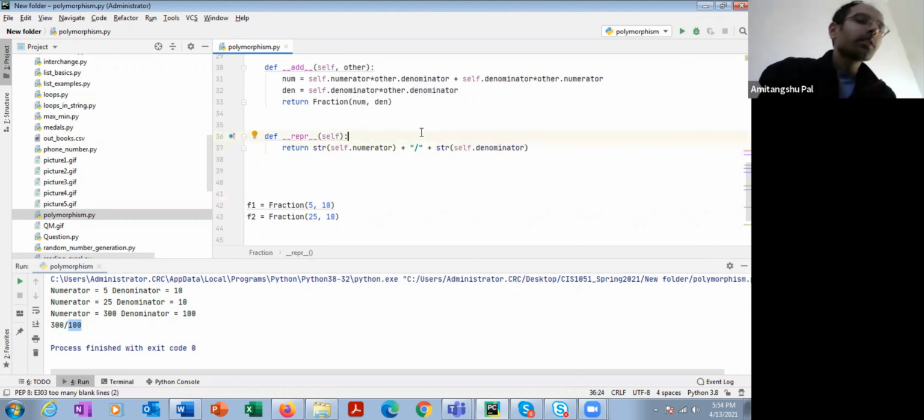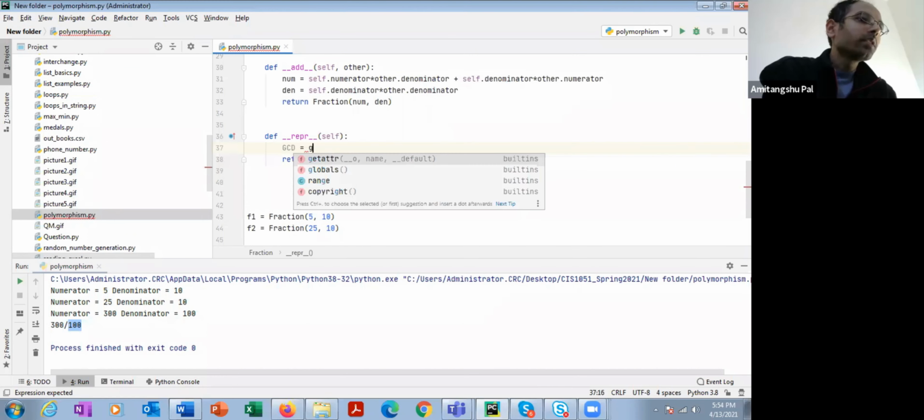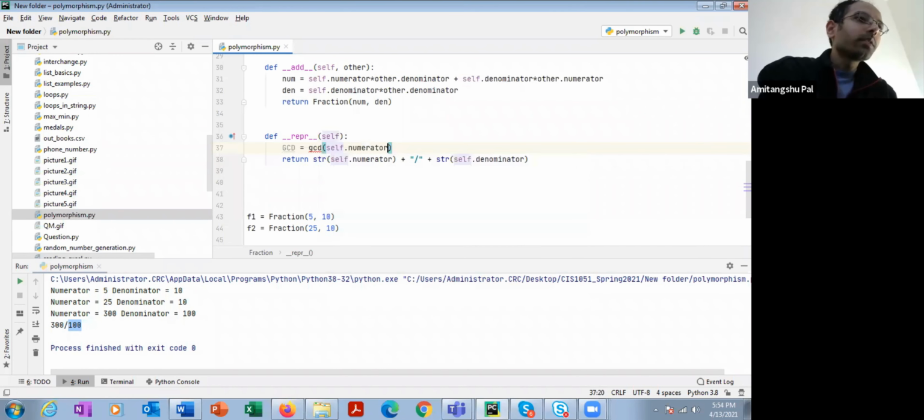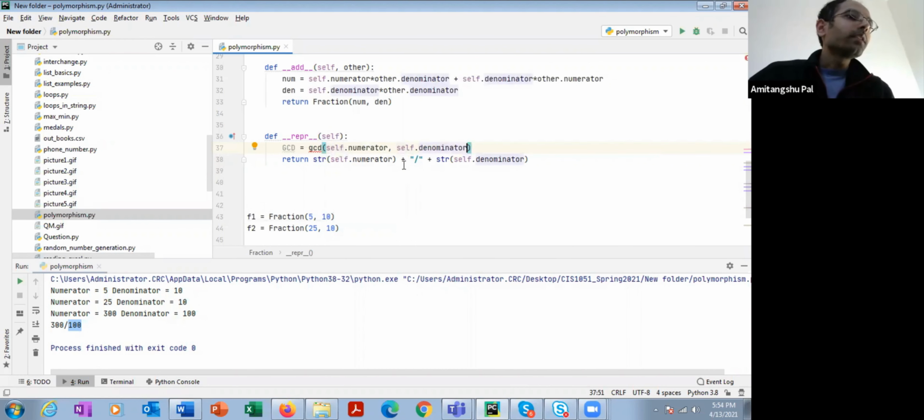So if I want this, I need to calculate the GCD of self.numerator and self.denominator, and then I need to divide the numerator by the GCD as well as the denominator by the GCD.